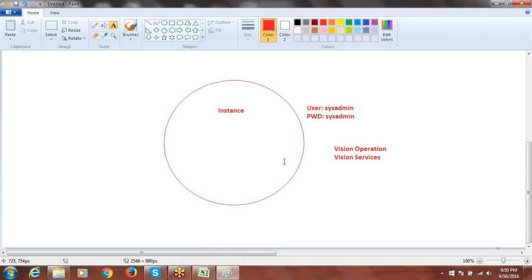Now, if you want to log into an instance, whether it is a fresh instance or any instance, for every instance there is a username called sysadmin. But the current instance we are going to use is the Vision instance. Within the Vision instance, Oracle created some sample data, sample definitions, and some sample users also. For our initial classes, we'll use an existing user created for Vision.